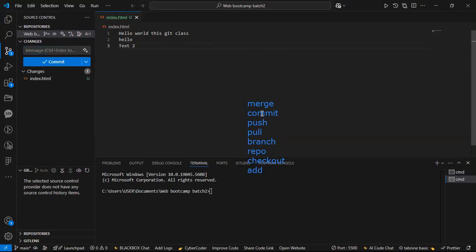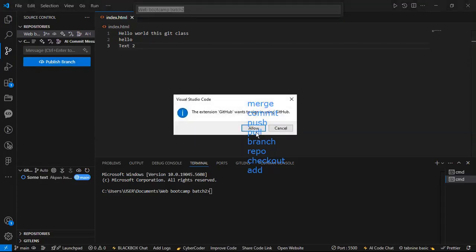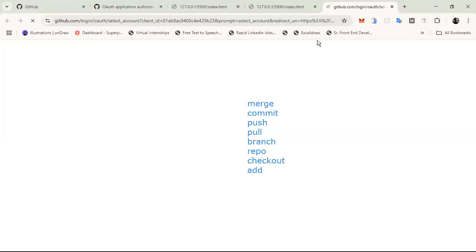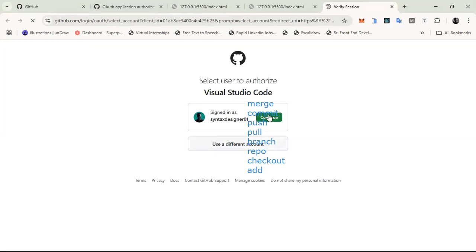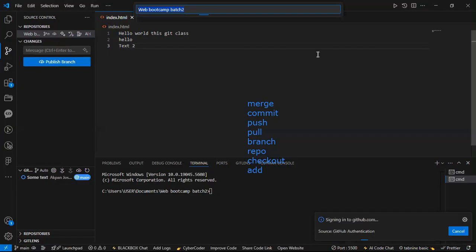Now, like I said, commit allows us to take a screenshot of that particular working project. I can just click on this place and add my commit message, right? So I can just say hello world, some text. Click on commit. Now it's going to ask me to publish this particular branch, right? So I just have to click on publish. Yes, allow. For the first time, it's going to ask me to allow, so I click on allow. It's going to ask me for permission, so I'll click on continue here. So now we have it.